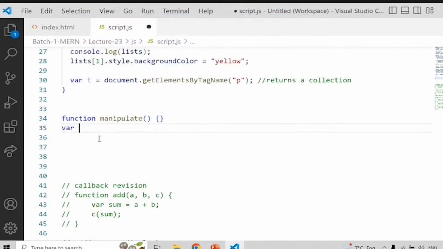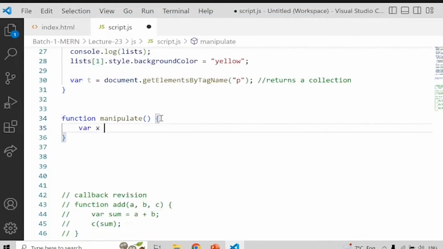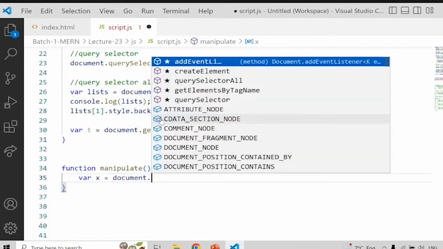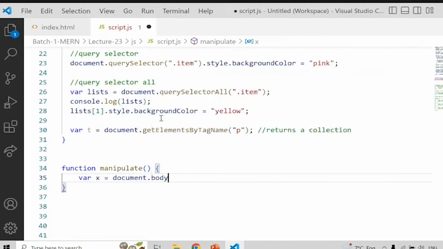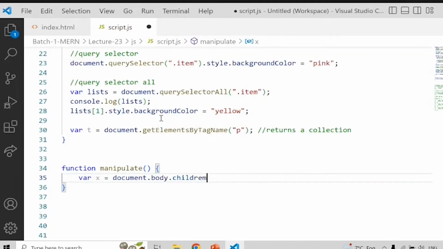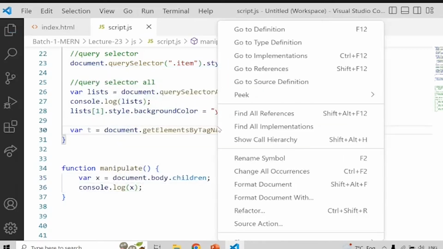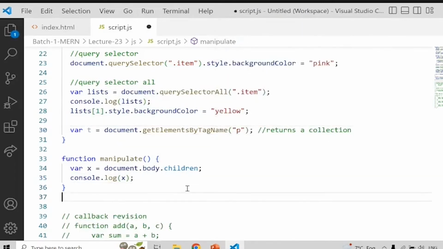Firstly, I will write var x equal to document dot body dot children. Look at this: children is a property here, and you will see all the children returned. So document dot body dot children.